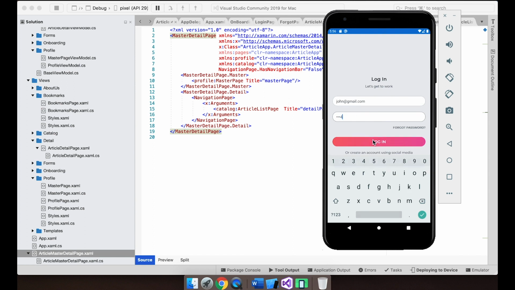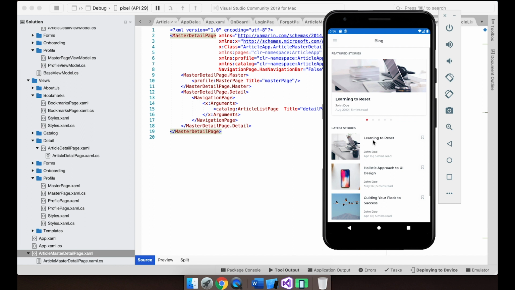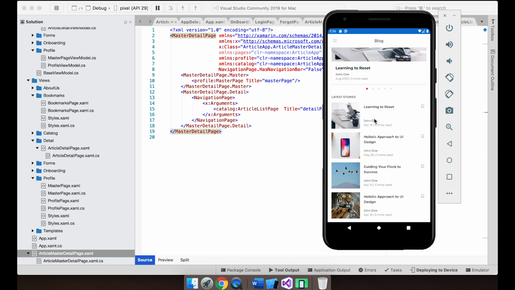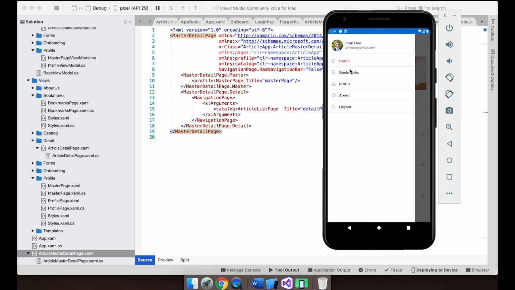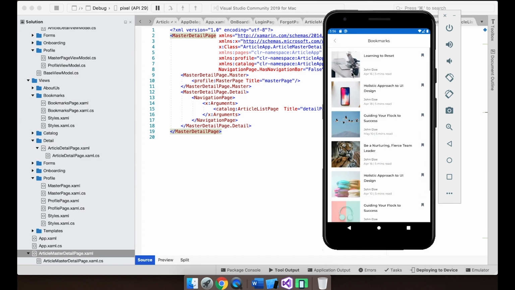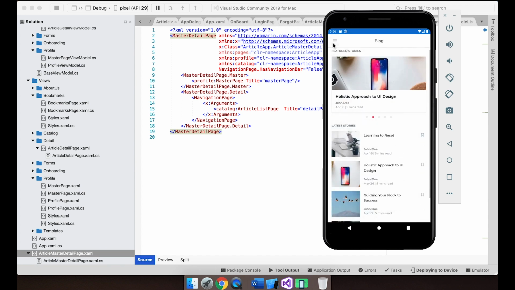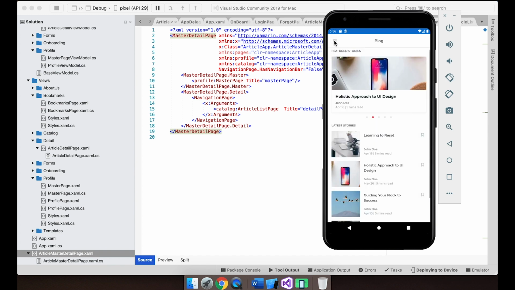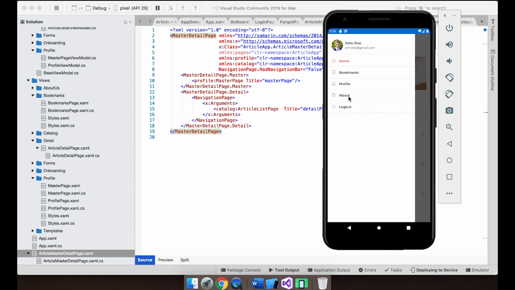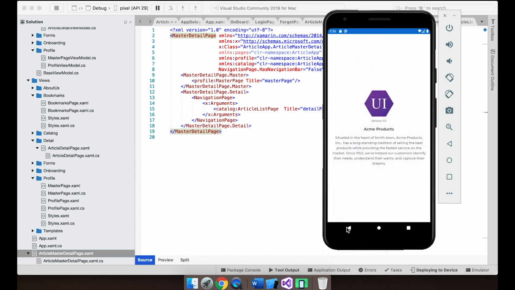Once clicking the login page, the master detail page appears, and the page is populated with the default data we have in our templates. So the master page bookmarks option is working. So all the pages are navigated properly.